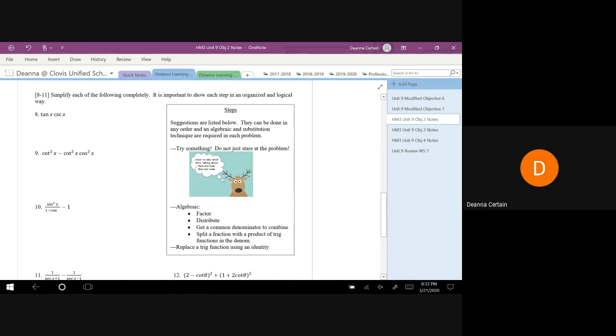And so we have some steps here. Really, they're more suggestions than steps, because there isn't going to be one way through these problems, and that is going to make this lesson a little bit challenging potentially, is how you see the problem might be different than one of your peers, or potentially even different than the way that I see it. Some problems I'd say are a little bit more straightforward, but the more complex the problem gets, the more variety in routes there are through that problem. As long though as you're still plugging in actual trig identities, as long as you are using accurate algebraic steps, you should always generate the same answer no matter what route you pick.